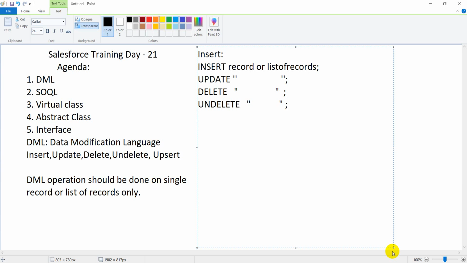So insert, update, delete, and even upsert also, same thing. This is the syntax for DML.